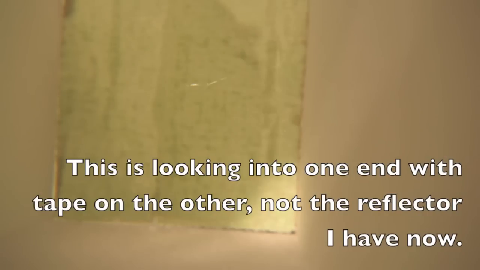At one of the end that's polished very cleanly, I have a taped-on aluminum foil, like a mirror. This way, hopefully, some of the photons that will actually come out of the scintillator that are going the wrong way will actually bounce back and head over to the photomultiplier tube.